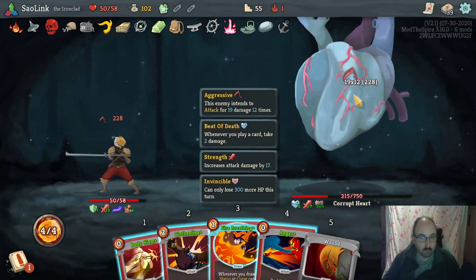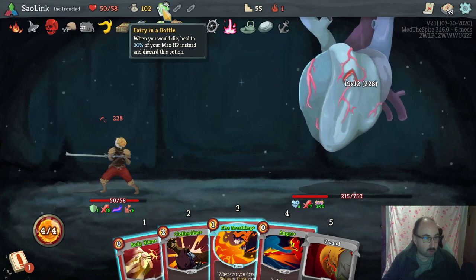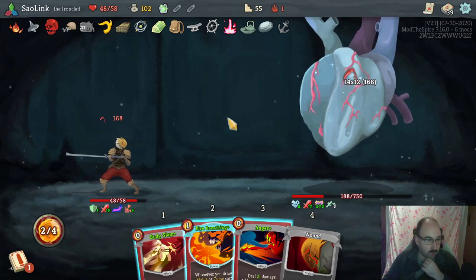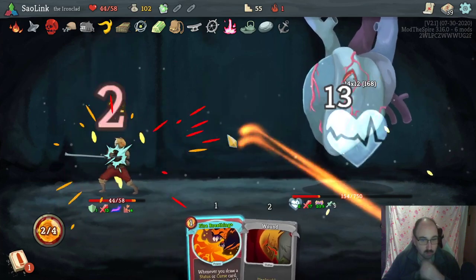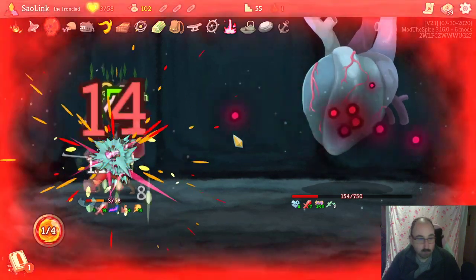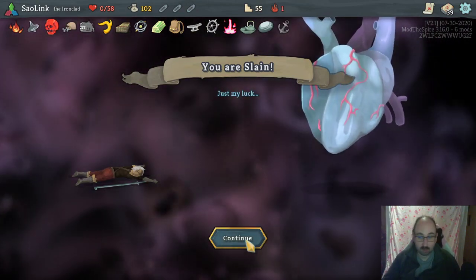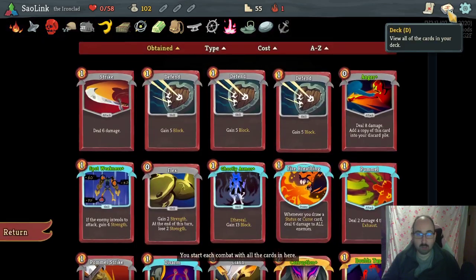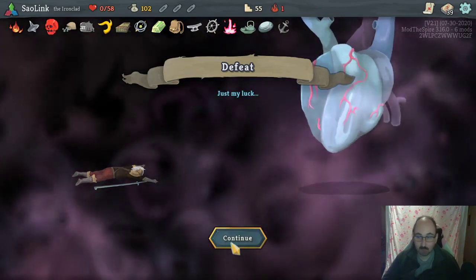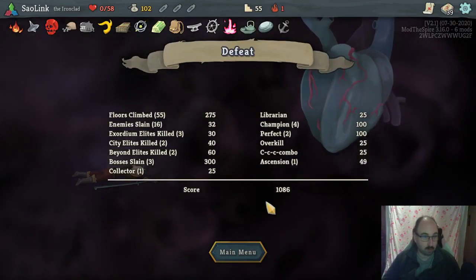Okay. 19 times 12. Not even the Fairy in a Bottle can save us against this. Even if we weaken it, we still die to that. This is where it ends, friends. Didn't kill it in time. I was hoping we could get rid of the status effects the Heart put in our deck. But yeah, we did technically win the run, even though we didn't beat the Heart.